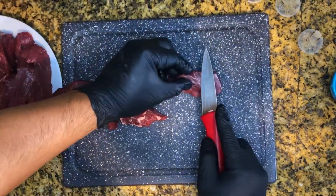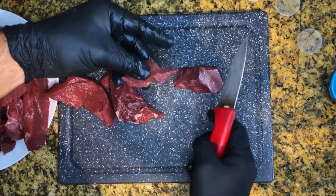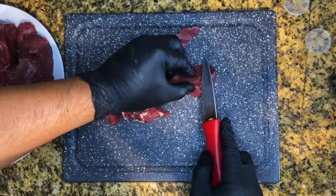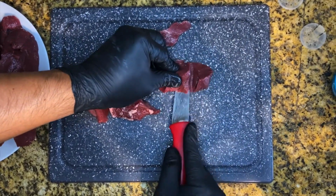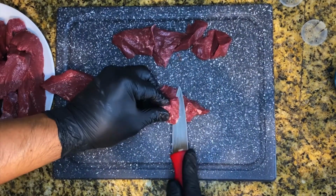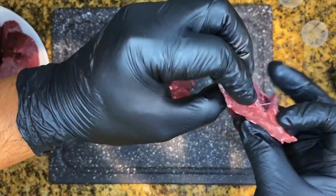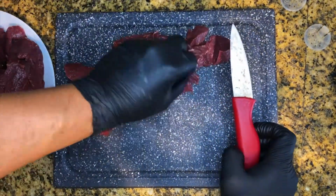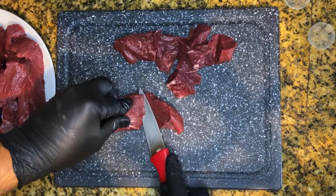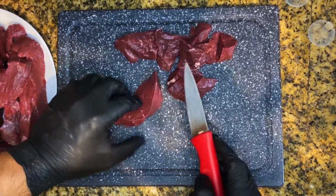So now we're gonna cut it into small pieces. Not that small, but I mean, we're gonna put them in skewers. So medium-sized pieces. Just make sure the cuts are gonna be some kind of small, you know, just like this, because the heart is gonna be cooked medium to medium rare, depending on how you like it. And what you want is that meat to be tender.